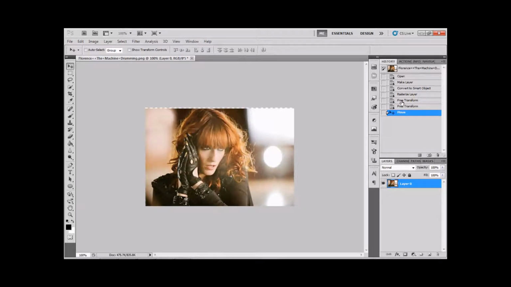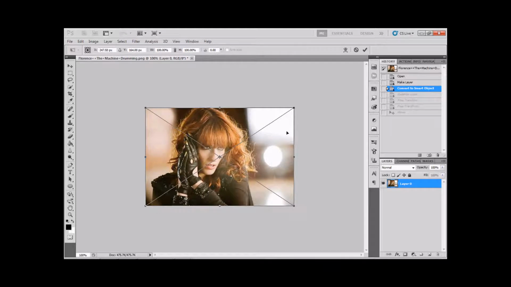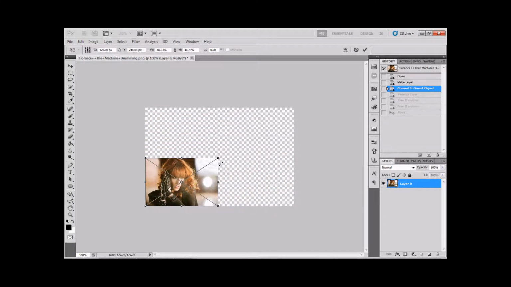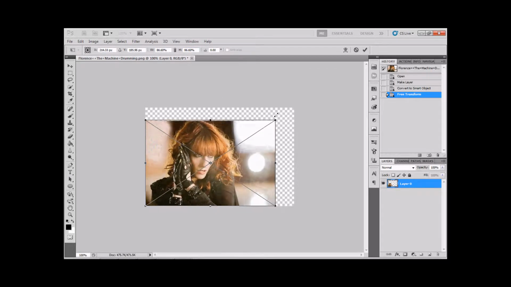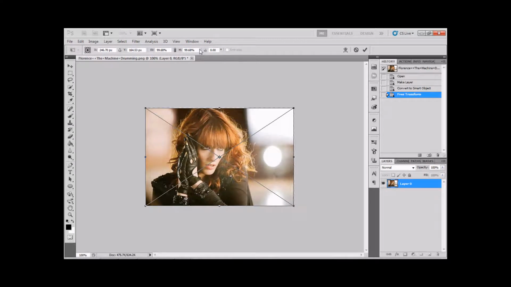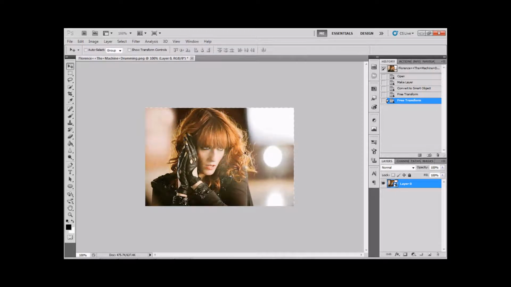So let's go back in our history trail, and after we converted the smart object, now try it as a smart object. You'll notice when you scale down, or when you free transform, there's this new X in there, and that's telling you it's a smart object transform. So let's scale it down, hit the check mark, and go back to transform, and you'll notice that it still says it's at 48.73% of the image. So when you scale it back up, you can scale it back up to 100%. And the quality is exactly the same, there's no distortion, and it looks great.